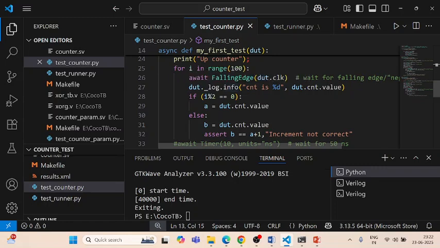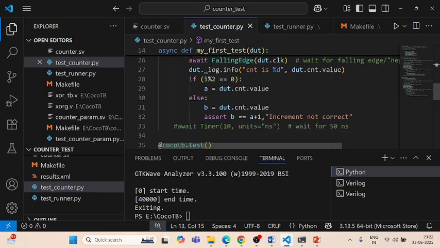It can be run for any number of clock cycles, because the up counter, once it reaches 255, is going to reset again to 0 and continue the execution. So dut._log.info: during every rising edge of the clock, the counter is going to increment, but it will be stable during the falling edge, right before the next rising edge. I am reading this, so data will be stable during the falling edge. That's why I am waiting for the falling edge and then reading it here.